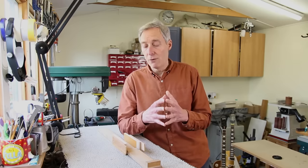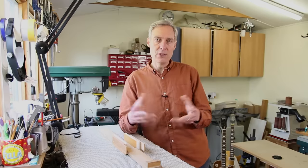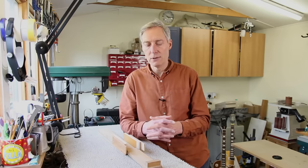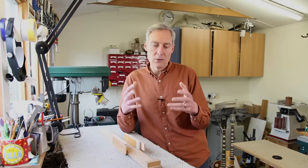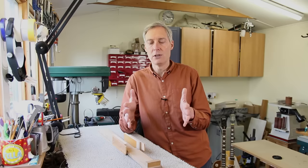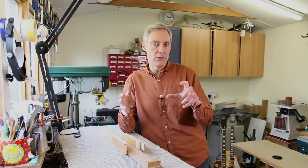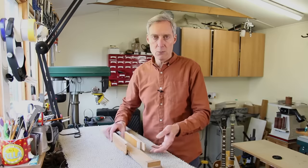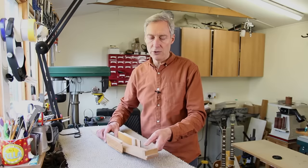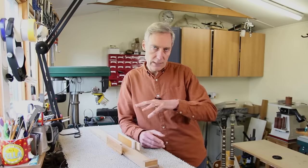Some years ago I had to repair a neck where the neck had pretty much snapped in half, so there was no opportunity to clamp the two parts back together as I have done for these two Les Pauls. So I had to think about a way where I could apply some pressure end grain to end grain whilst the glue hardened, and then also hold the neck in place whilst I routed two splints into the neck. So I came up with this jig, which I'm also going to use for routing the neck of one of these Gibsons. So let's have a look at this.